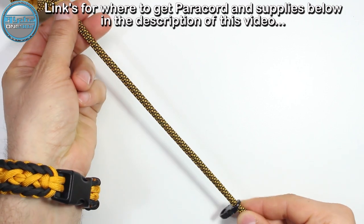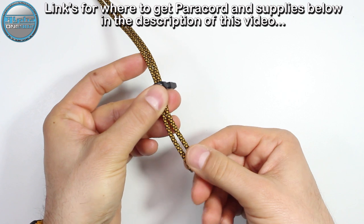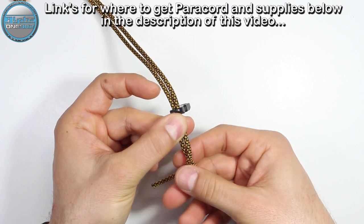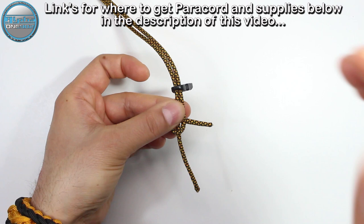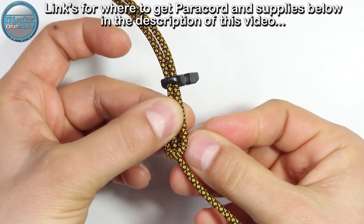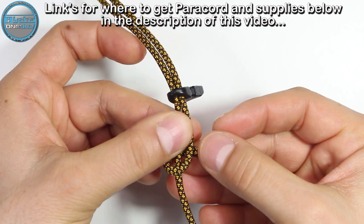And we're gonna create the snake knot on the end of it. So take the right side cord, pass it around the left side cord, like so. Let me just zoom a bit. So the right side cord around and from the back to the right side again.